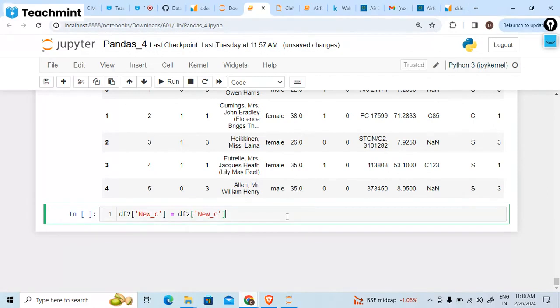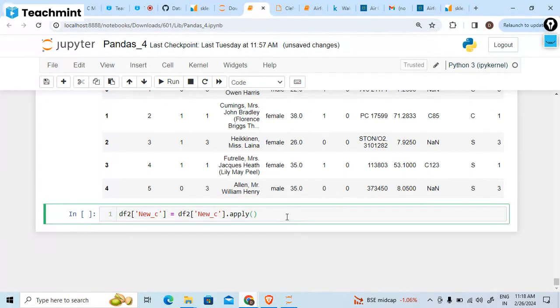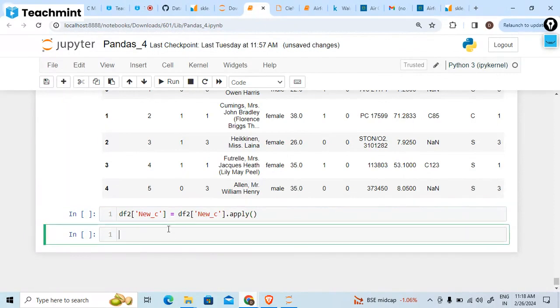Now here I have to write dot apply. Inside the apply, I have to define what I am going to do here. First I will tell you what lambda function we have to write.